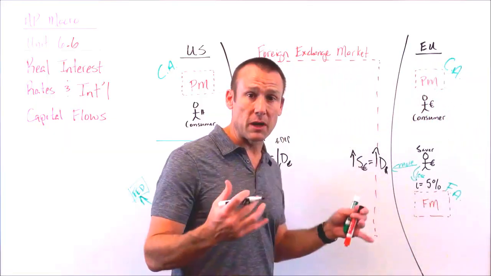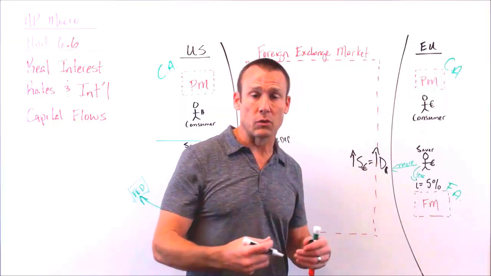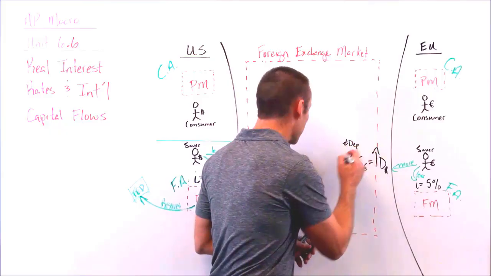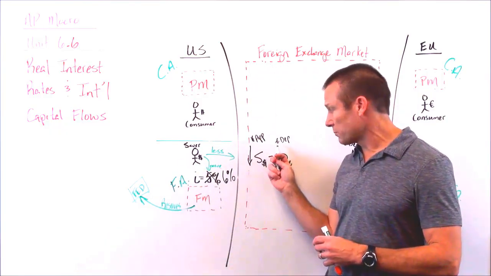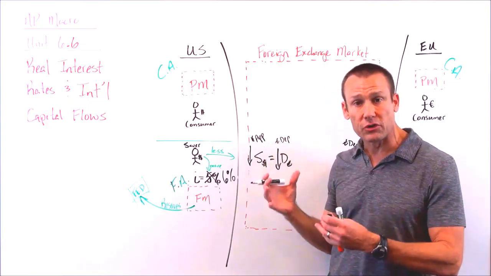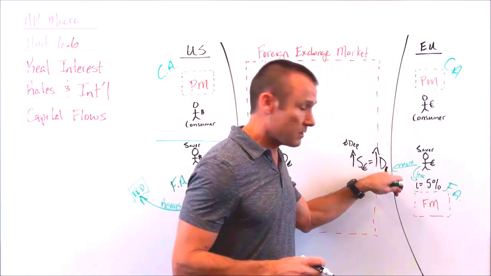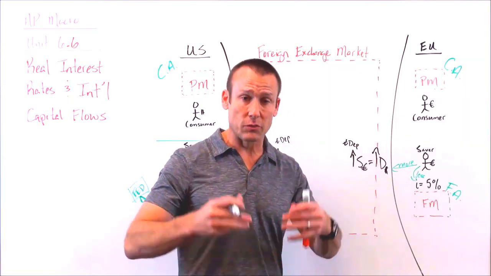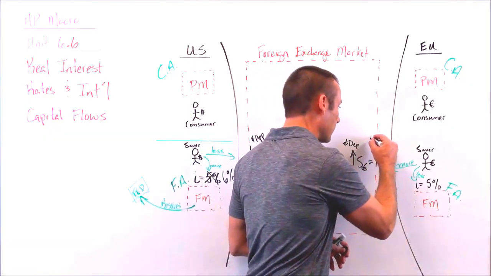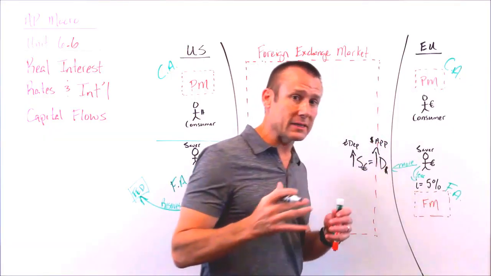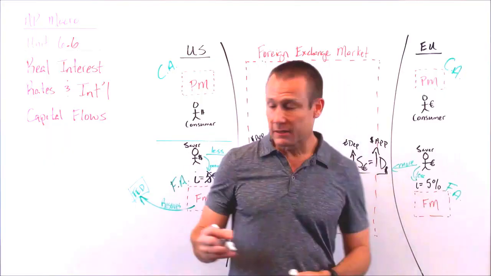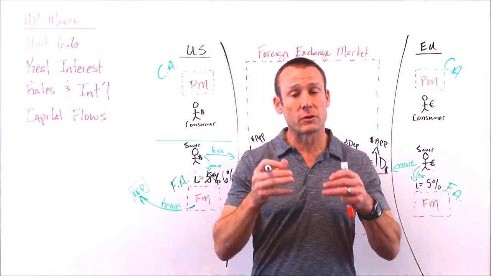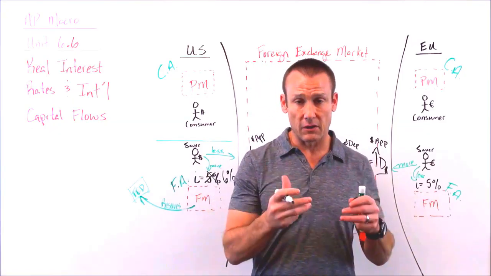Now, increase in supply of euros. If we increase the supply of anything in this world, the price of that thing goes down. So again, the euro is depreciating, something we already knew right here. The dollar's appreciating in terms of the euro. And then again, demand for dollars is increasing. If we demand more of anything in this world, the price of that thing goes up. So the dollar is appreciating. What I'm trying to say is all of these statements give us the same conclusion. The dollar is appreciating in terms of the euro, and the euro is depreciating in terms of the dollar, okay?